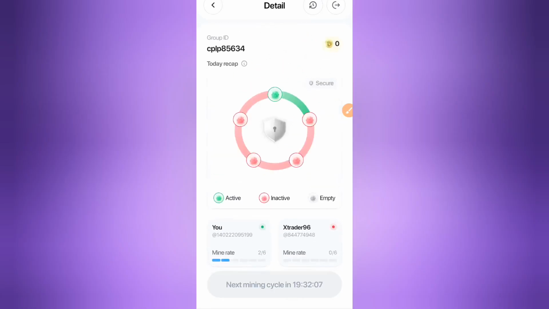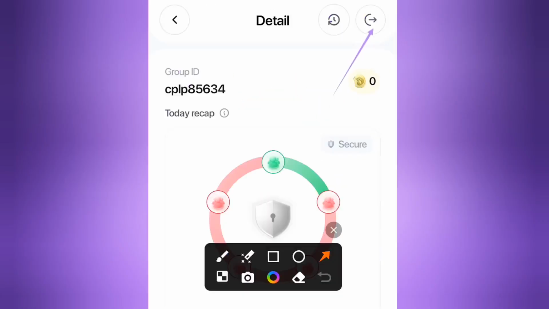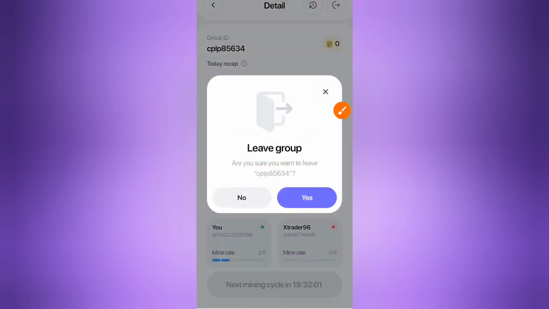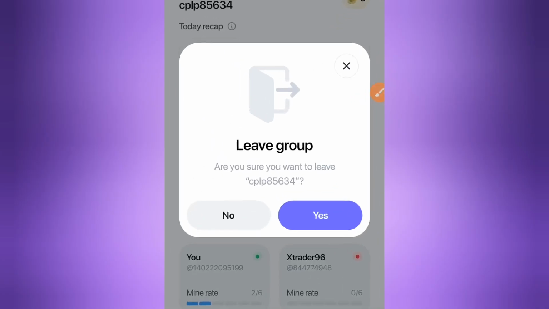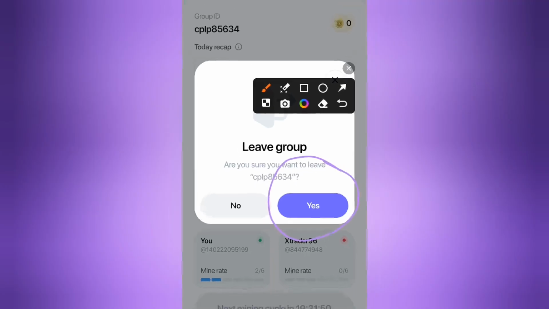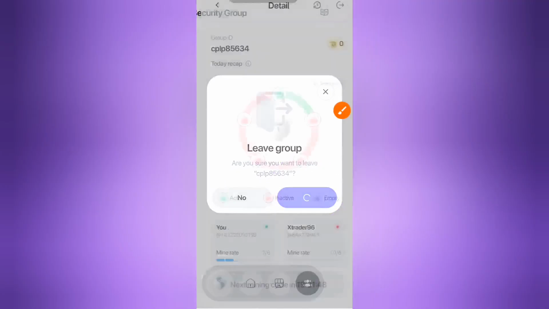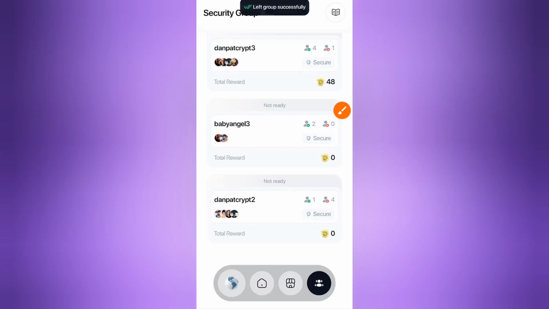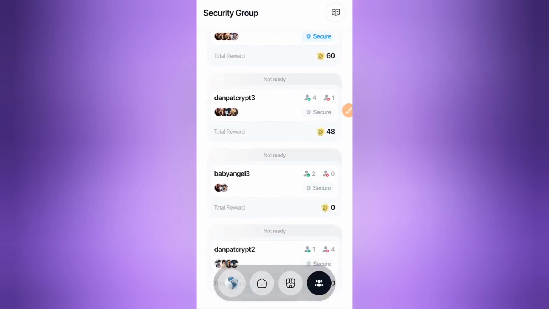It's simple. The only way to remove them is to click on this very icon at the top right hand corner of your screen, which is the leave group route. So yeah, the only way to remove these people from this group is for you to leave the group. So I'm just going to go ahead and click on leave group right now, and that's it, right? We have successfully left the group, and we now have about 4 groups right here.